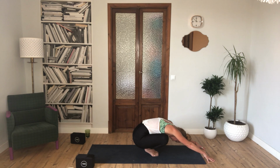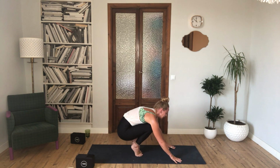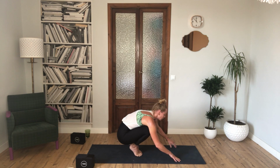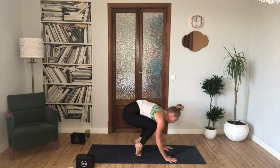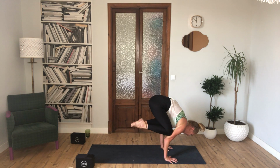And tiptoeing the hands back. First Bakasana. Knees into the armpits. Some of you like to squeeze your knees around your upper arms. So just whatever feels good in your practice today. Look down at the thumbs. Lift the heels to the buttock. 5 cycles of breath. Just really trying to straighten the arms any amount.